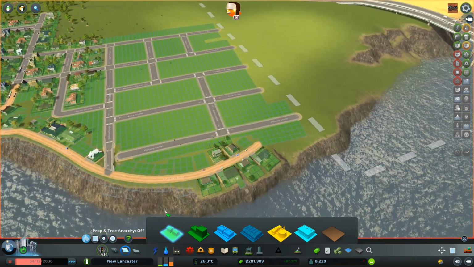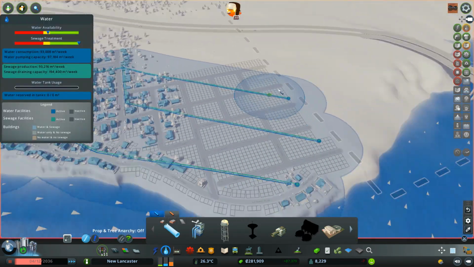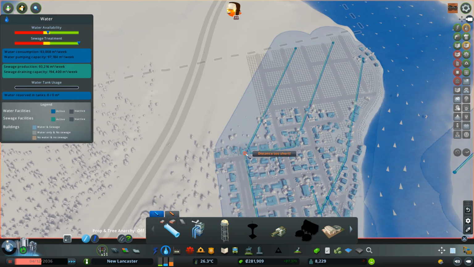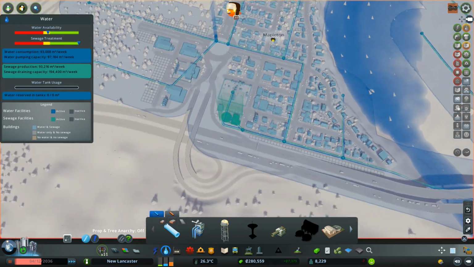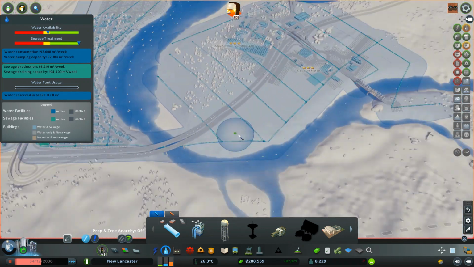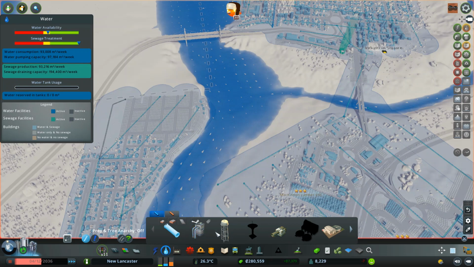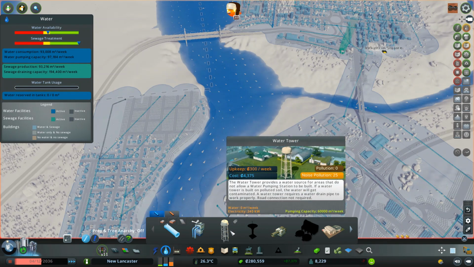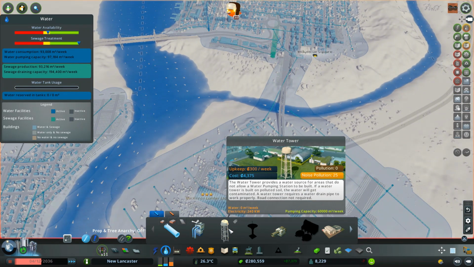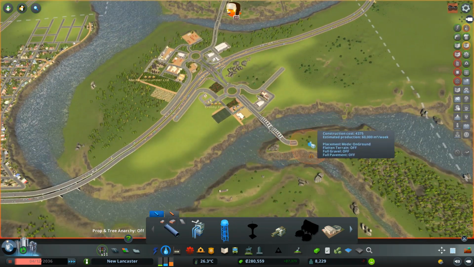Make sure we have water out this way. Oh, we're running out of water. Okay, we do have water out this way. Okay, so we need some more water. No, these areas aren't connected, are they? But they are. So I have connected both water systems that we made. So we can just get another simple water tower, or we can start pulling water out of the area. Let's get another water tower because I don't want to mess up the flow of the water.